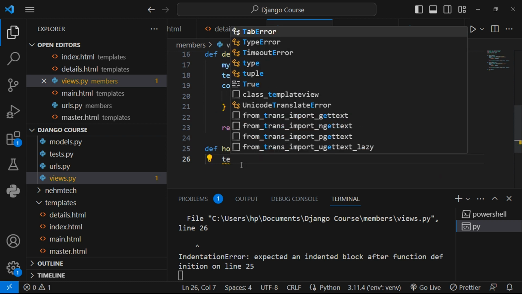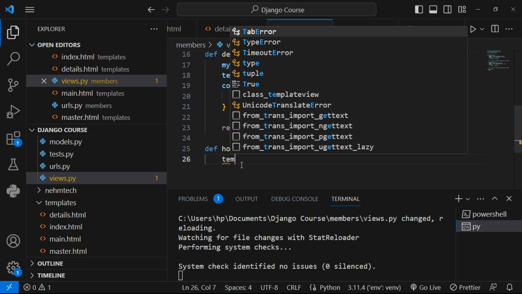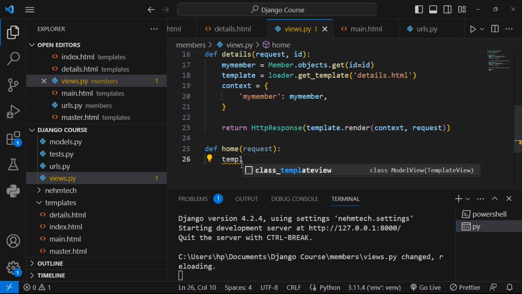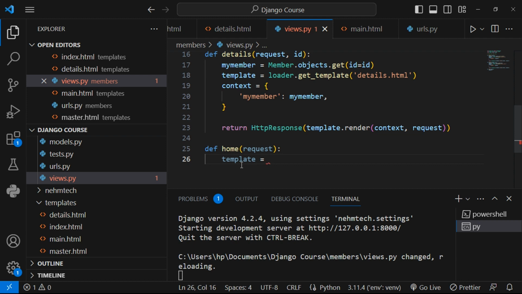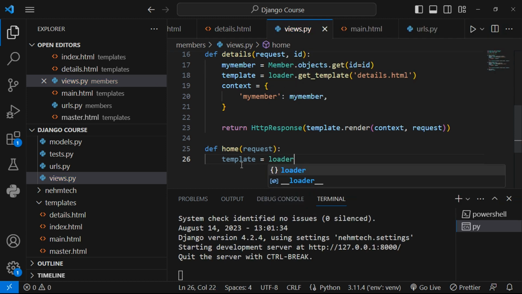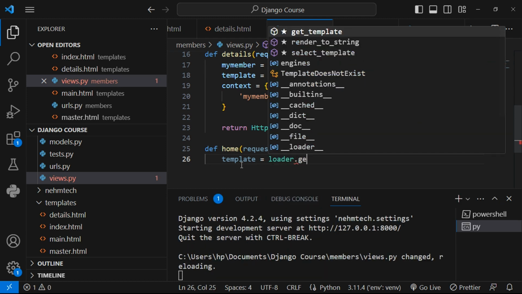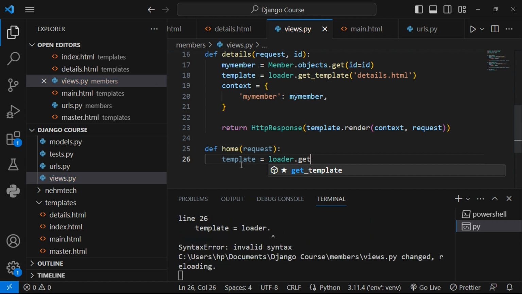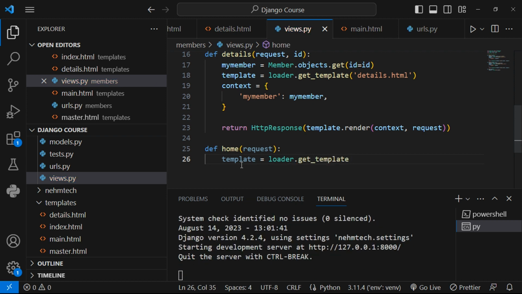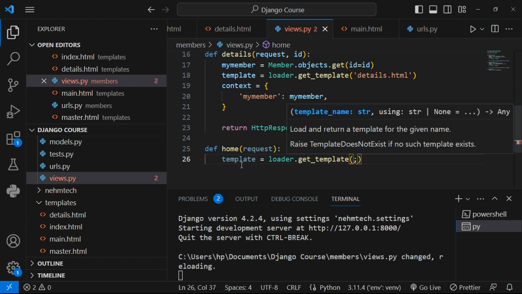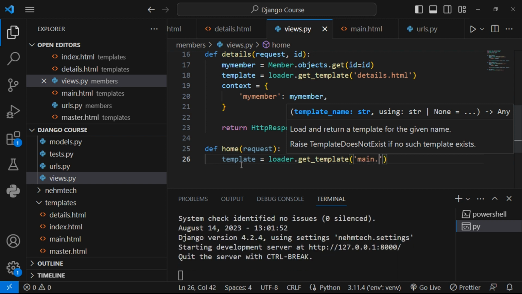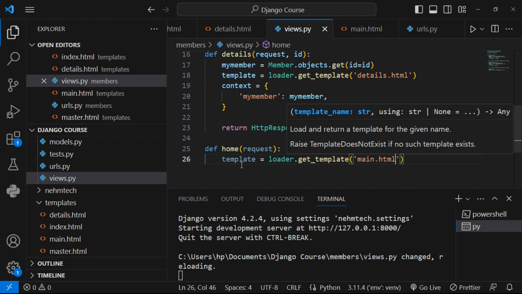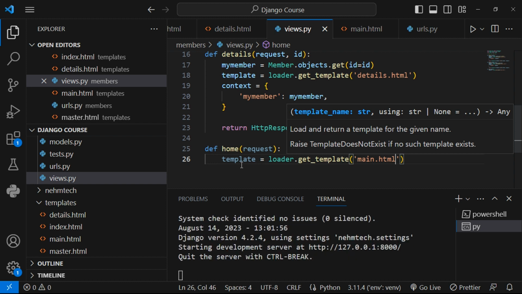So let me just say template, for example. Let me just call it a variable called template. Let me assign here to a loader dot get template, and then here I'll pass main.html, and again we can use that response.